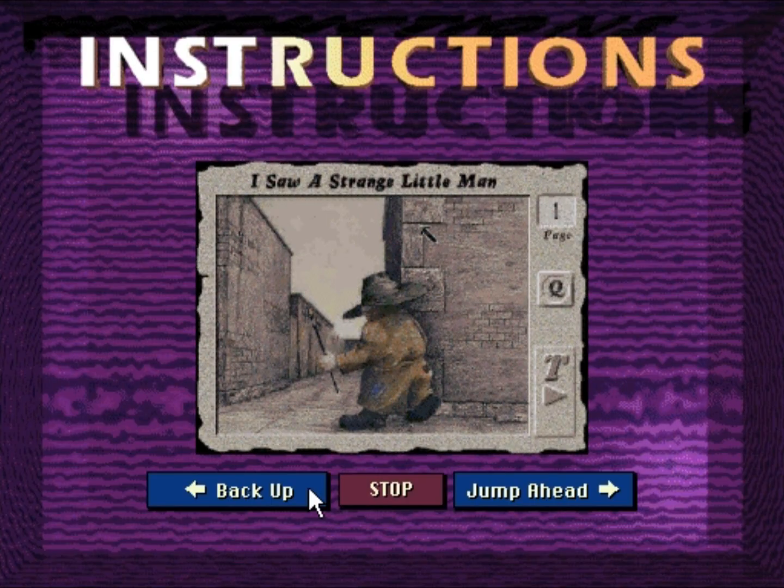This story, I Saw a Strange Little Man, is way easy to use. To hear the voices and see all the other stuff in the pictures, all you do is roll your mouse around. You don't have to click any buttons. Like this. Watch. Those buttons over to the right control everything else. Click on the big T to see the story.